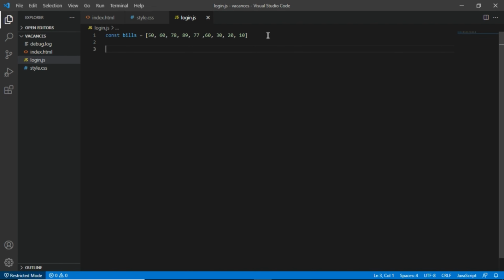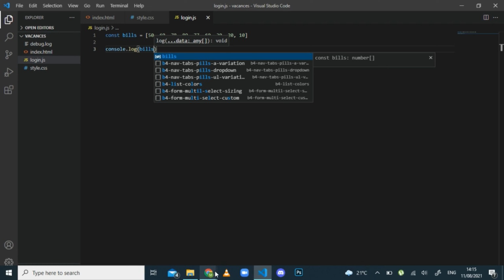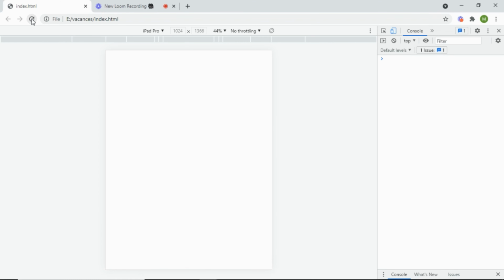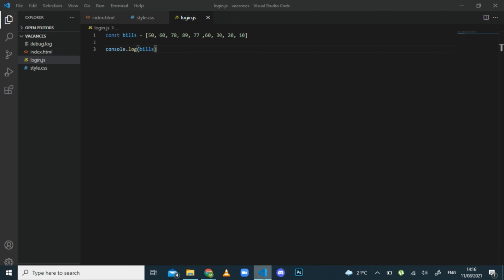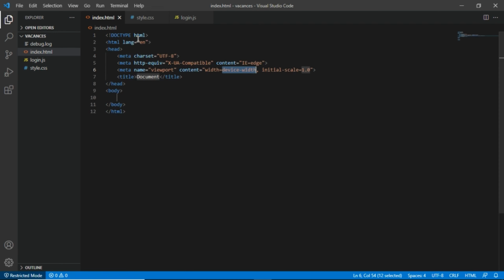Okay, so first step, I'm going to just say console log bills so that we see if this is working in my browser. So I refresh here. Let me give that a refresh. Okay, it's not working. At this moment, it's not working because I have to call that file in my HTML.